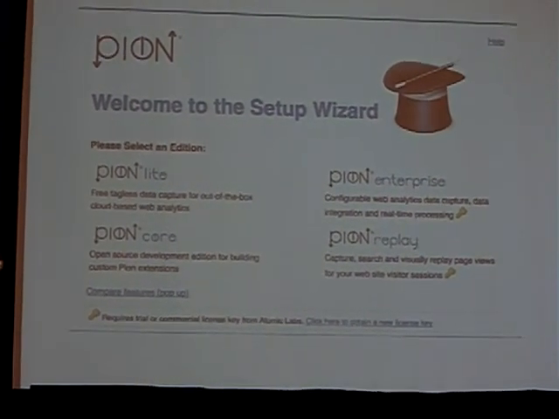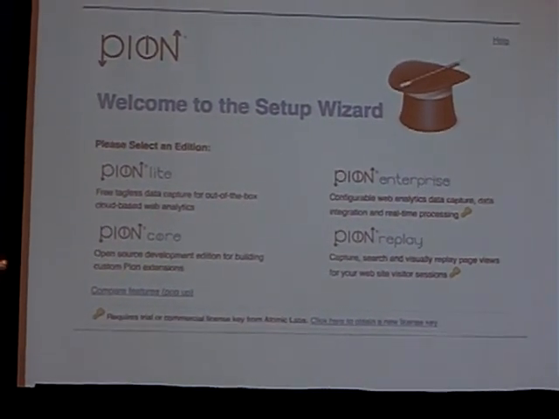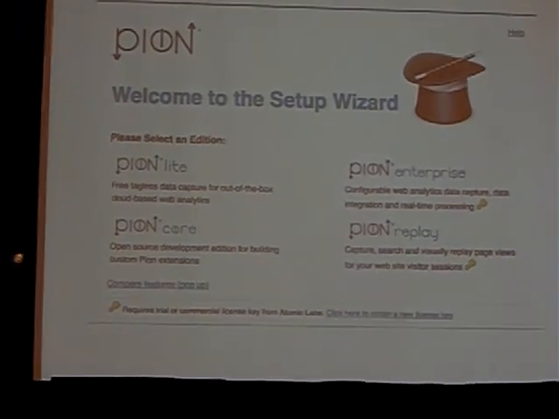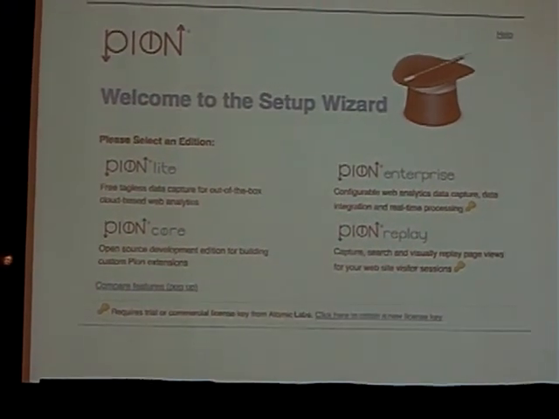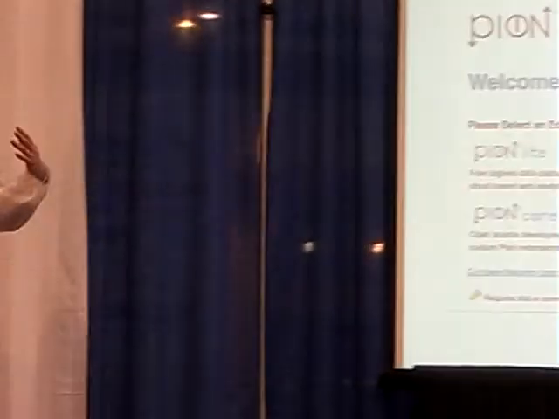We have 4 different editions of PION. PION Lite is what we're announcing today. It's the free version of PION, which means that it's free not just for 100,000 pages or a certain size, but it's free for everybody to use, as large as their website is, and perpetually for as long as you want. And it basically gives you the same data that you would get from putting an out-of-the-box page tag into your website. So without customization, you get the same data that you get with PION Lite.